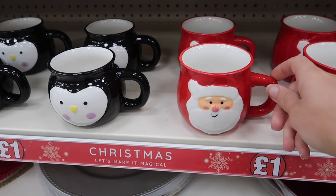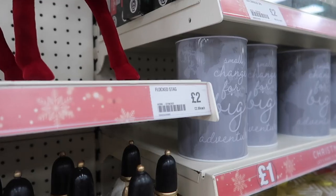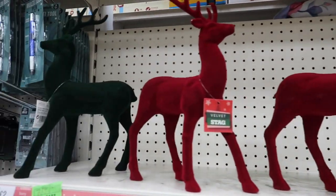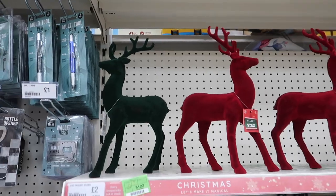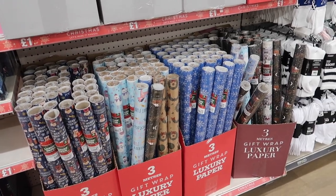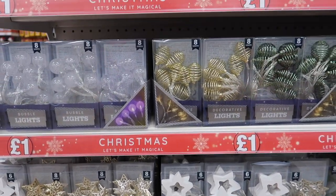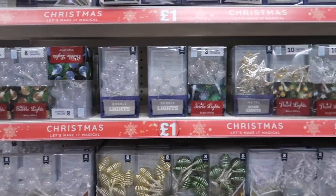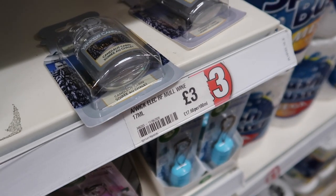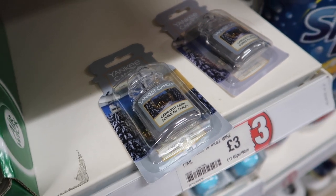These adorable mugs — which would you go for, the penguin or the Santa? I think I preferred the Santa. I also loved these velvet stags; they had a lone green one at the end and I really loved that green color. Loads of luxury gift wrap for Christmas too. These little fairy lights were impressive — so many different designs for Christmas-themed fairy lights. Lots of glass and white ones which, as you know, are very on trend with my decor. I spotted a Yankee Candle in Candlelit Cabin for three pounds — not bad, but not the biggest bargain.